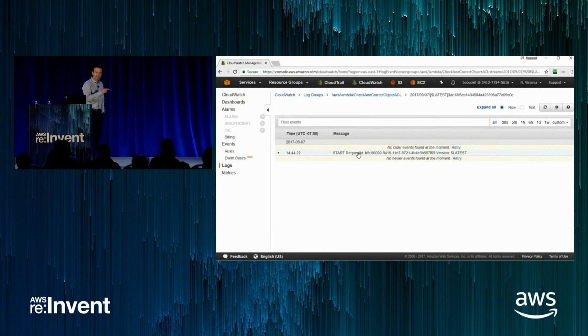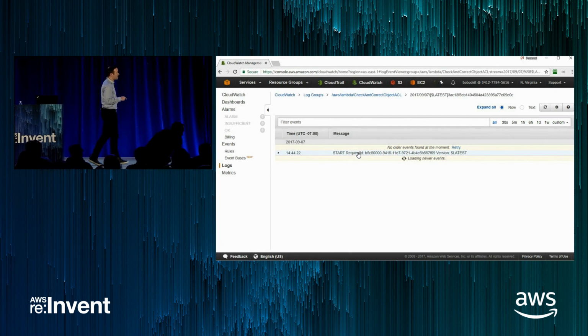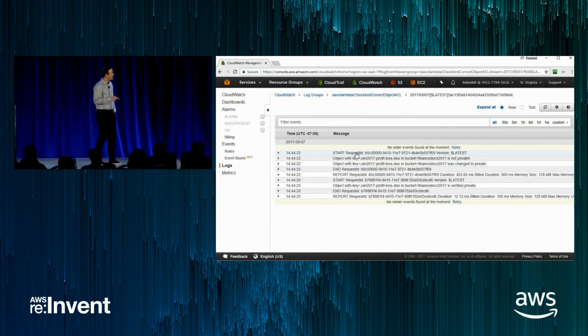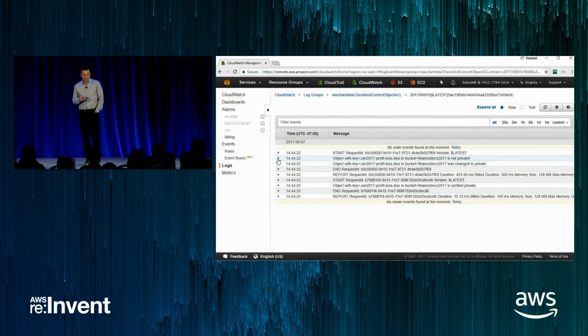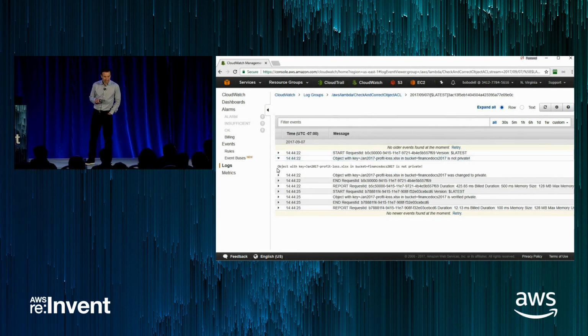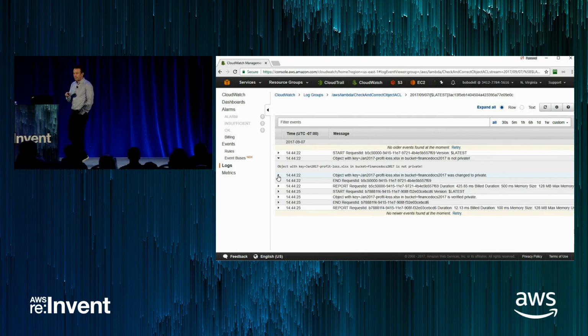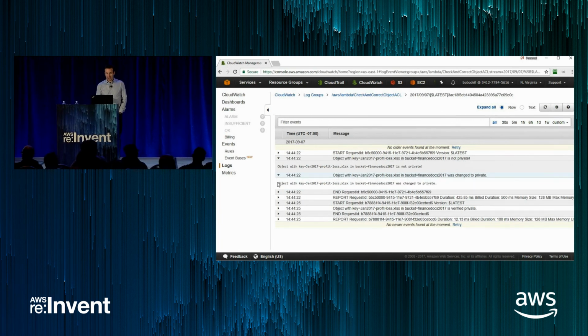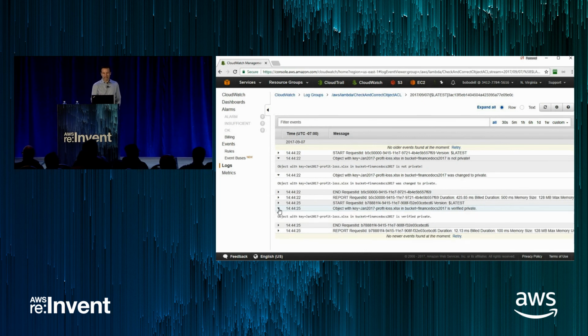So we can see the Lambda function actually ran. And in that, we can see that it detected through the workflow that we set up that that file somehow became not private. But yet the Lambda function then instantly went in and changed it back to private.